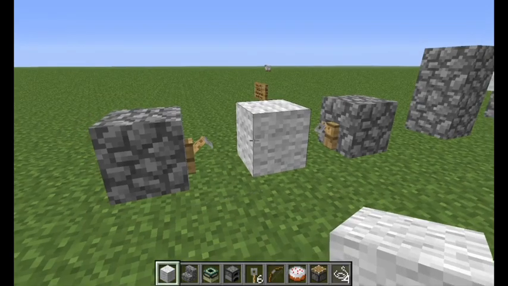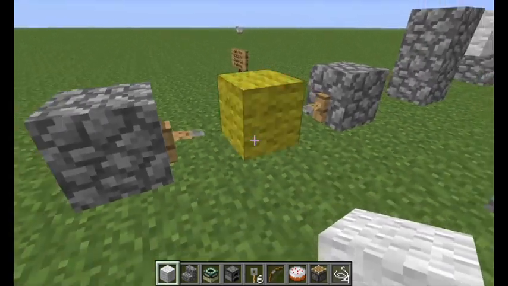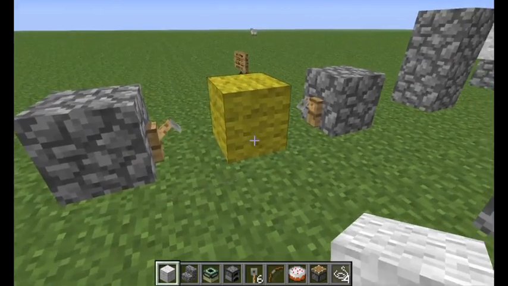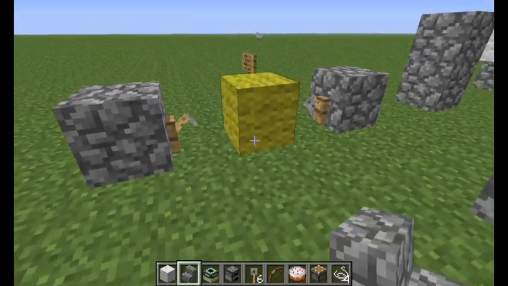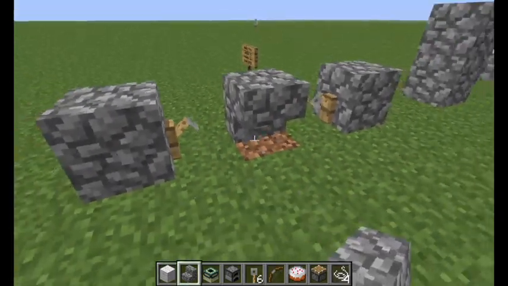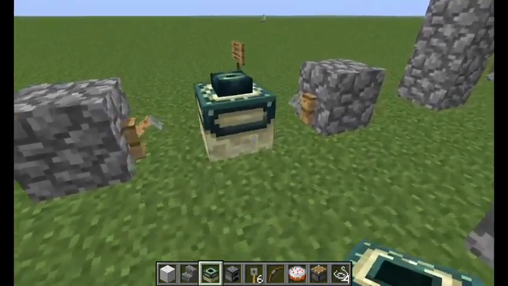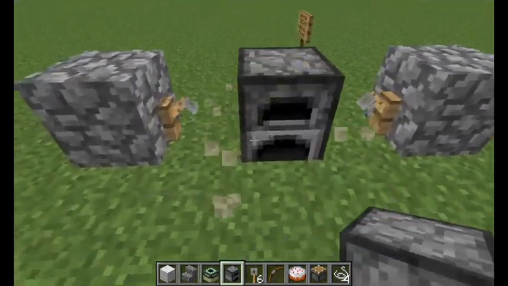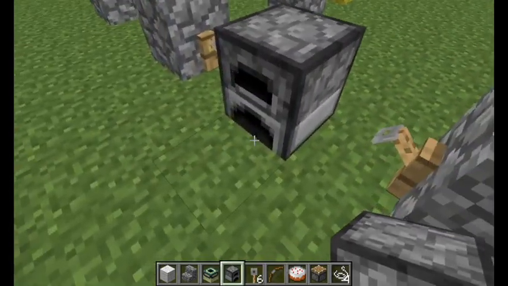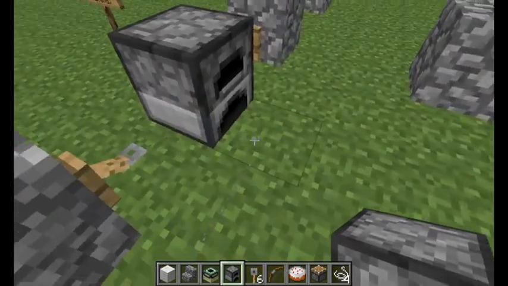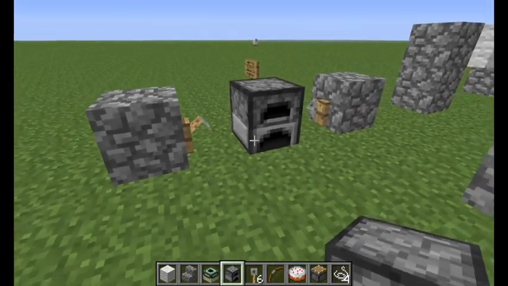Welcome everyone! In this video I'm going to be showcasing and doing a tutorial for Tripwire Transmutation. Tripwire Transmutation is a type of block transmutation, which means it can be used to change the data value of a block. Data values were used in old versions to store different information about blocks.